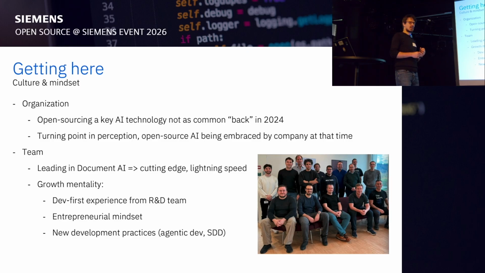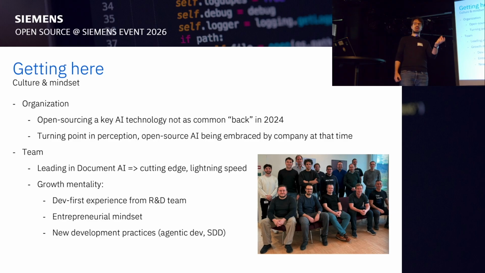Otherwise you're just irrelevant in this field, with the scale and speed of things happening. So what has been key is that everybody on board has retained a strong growth mentality. We never know, right? We always need to learn something anew. This has been largely a research team, right? With also some experienced software engineering members, but a team that has a strong research aspect.